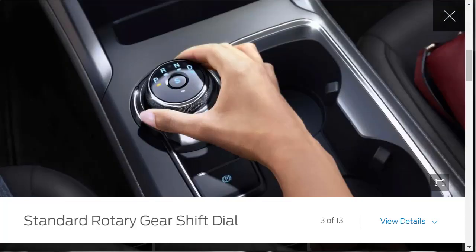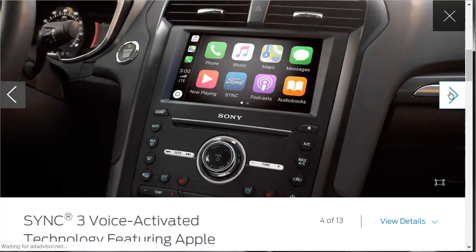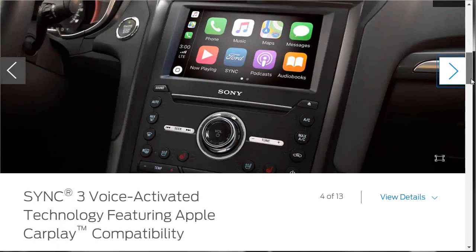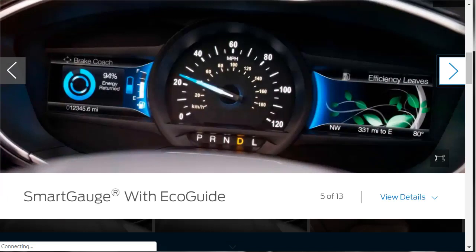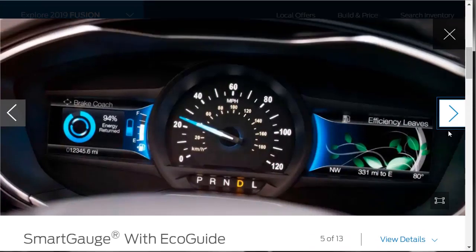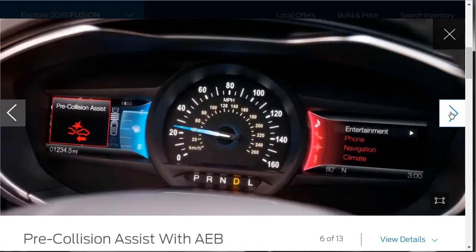Here's the standard rotary gear shift dial they have. And then here's the Sync 3 voice-activated technology featuring Apple CarPlay compatibility. Then what do we have? We have the Smart Gauge with Eco Guide. That's probably the hybrid model, surely. Then the pre-collision assist with AEB.